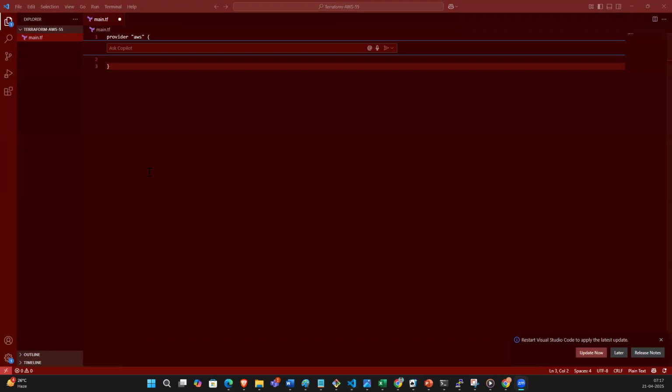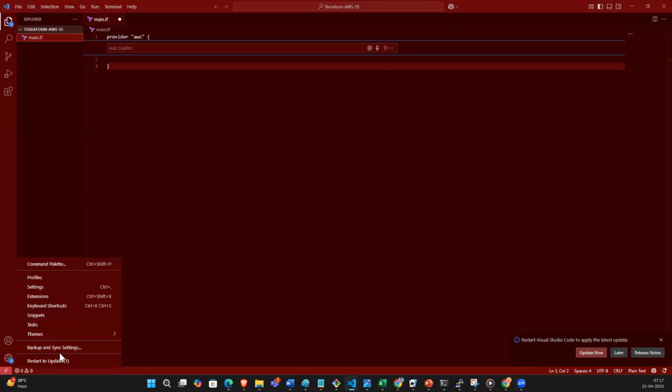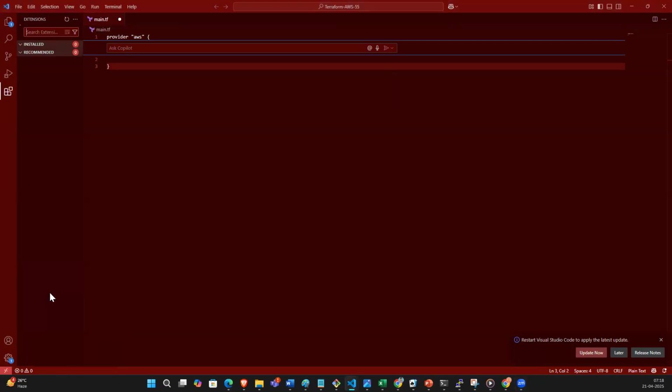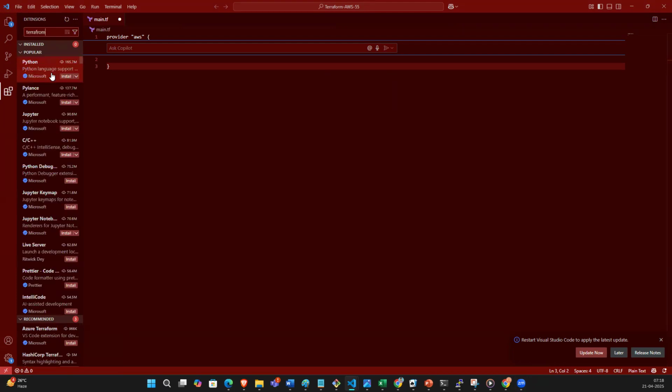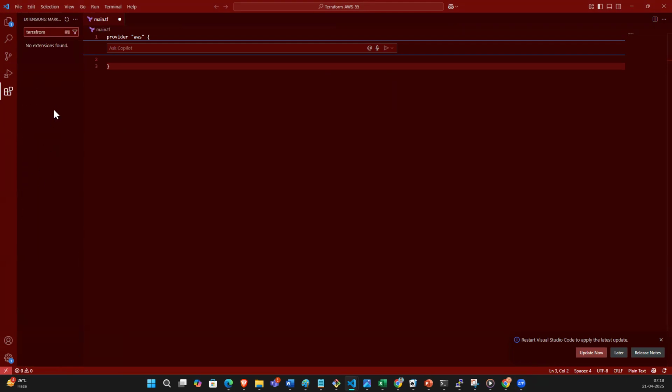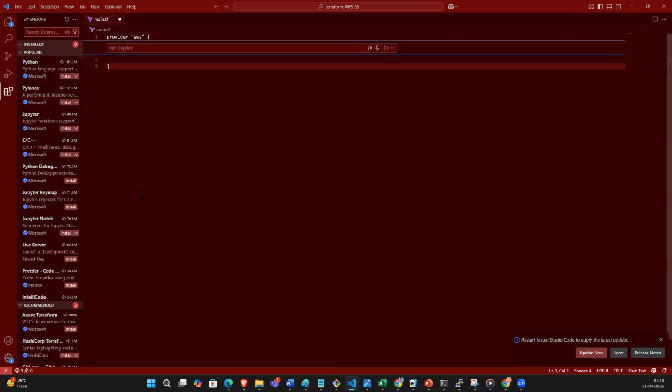But the providers, where do we have to select under extensions, sir? Under extensions, you need Terraform, right? In the extensions, you can select Terraform. You can install the Terraform plugin. Plugins will be installed, and when you write the code, it will be easy to write in terms of syntax. Okay, understood? Yes.